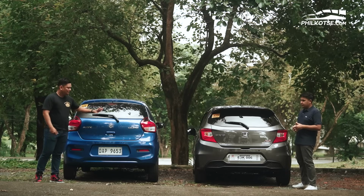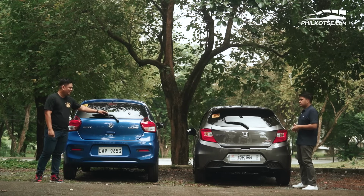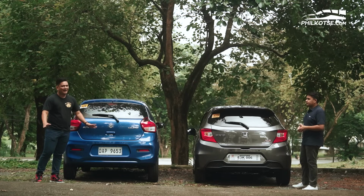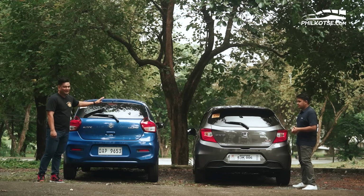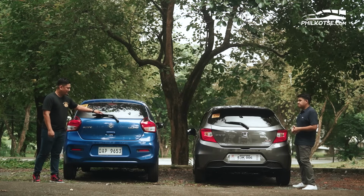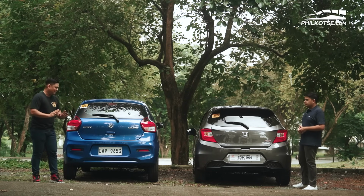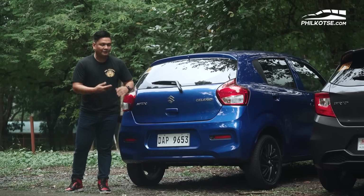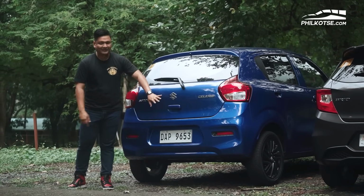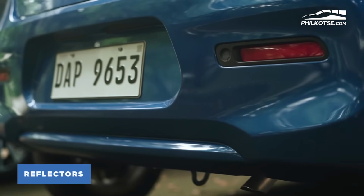I'm just glad that the Suzuki Celerio has a rear wiper, because as you know, the Suzuki Espresso did not have that, and you can't have a hatchback if you don't have the rear wiper, because alam niyo ba gaano kadaling madumihan to, especially during the rain. You definitely need this one, especially if you want to see the road better and more clearly. So I'm just glad that you got the plate number mounted at the correct position right there at the bottom instead of having it here in the middle. Now, you've got these reflectors right here. Kung iniisip mo umiilaw yan sa gabi, hindi.